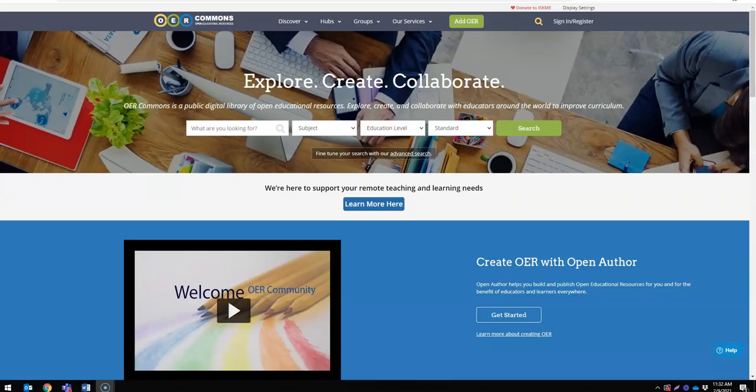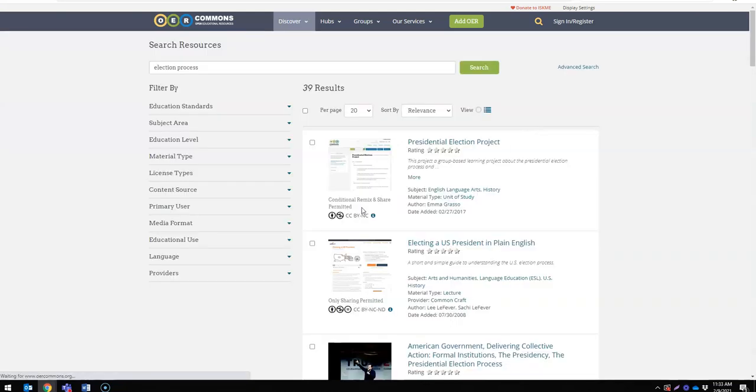Okay, so now that we're here, we can see that this is listed as a public digital library of open education resources. So that's what we're looking for. Here, we have several ways to search on individual items we're looking for. So I'm going to click here, and I'm going to choose that we are going to look at the election process. I'm going to leave the rest of these blank and just take a look here. Now, when I search for this, what's going to pop up are a lot of different options over here and a lot of different ways to filter on these resources here.